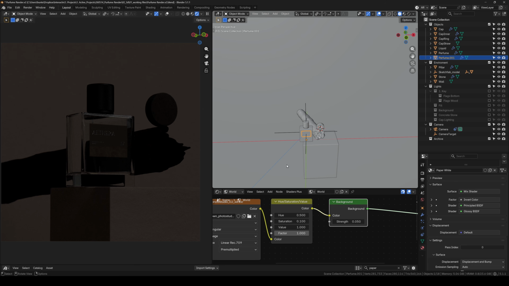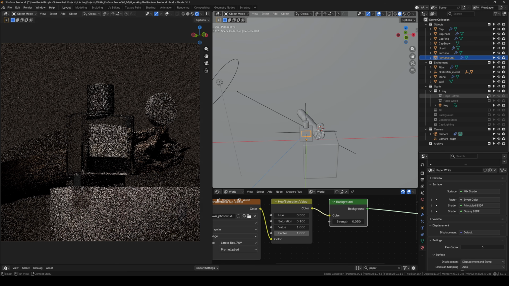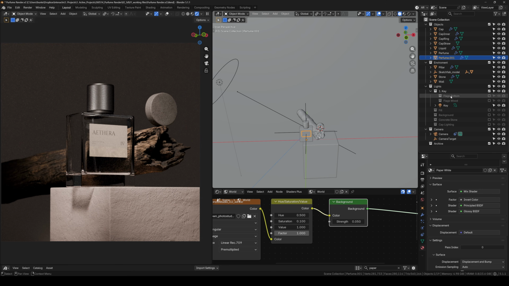So then what I was thinking about is adding in some props. Now I took some inspiration from a photo off Pinterest, so I've got similar props, just a different setup. And I would always start with a key light. Now I'm going to turn the key light on, and what you'll notice is there's 2 flag lights in here. And so this is what the key light does.